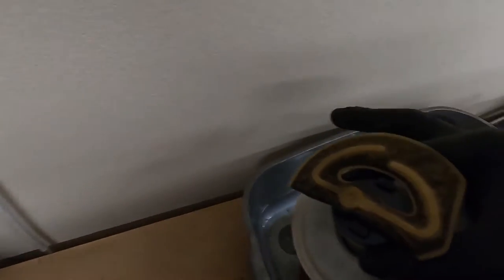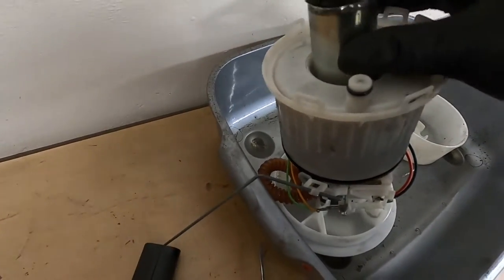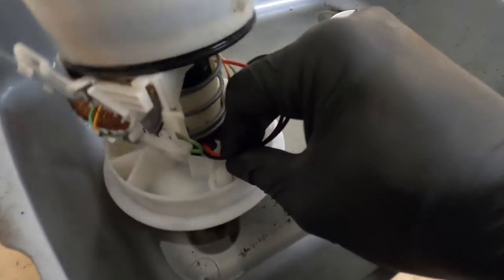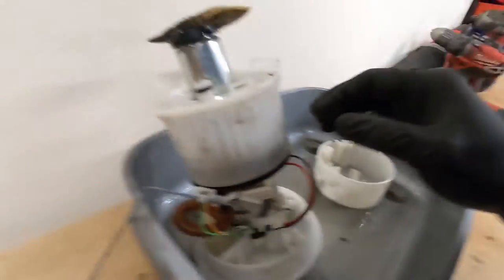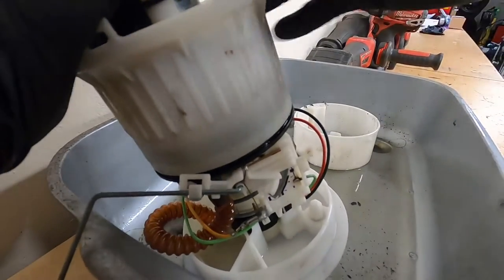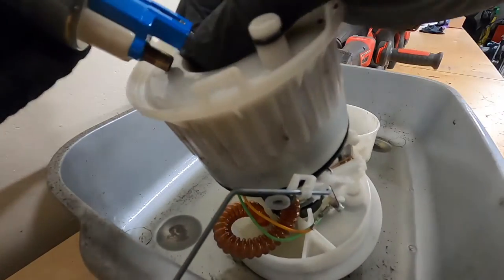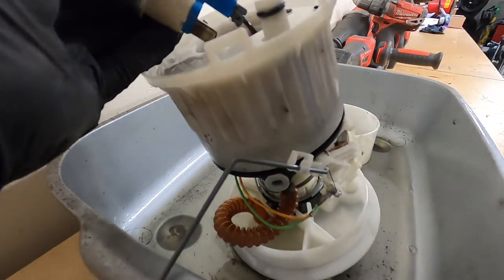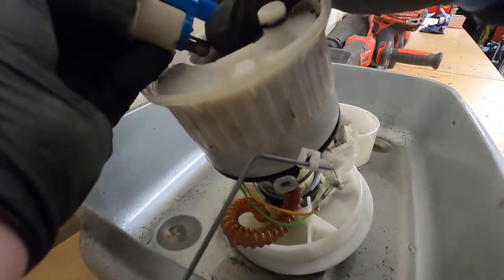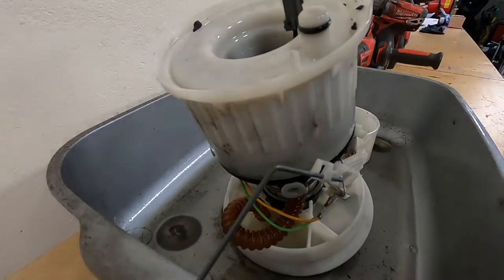Right, so now hopefully this bit should just pull out. I think you sort of have to feed these wires through as well. Let's put it down. See if I can do this well. Just unclip this little plug here by the looks of it. Ta-da! And that is the pump plate.